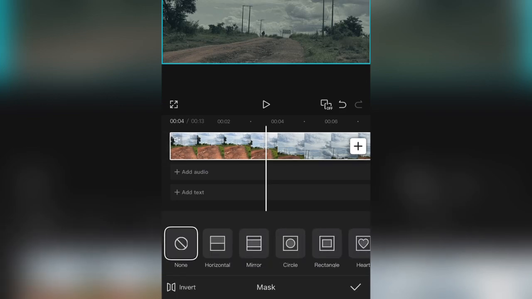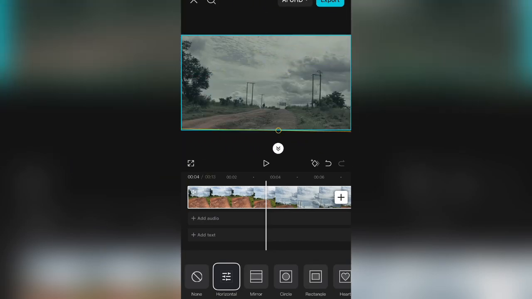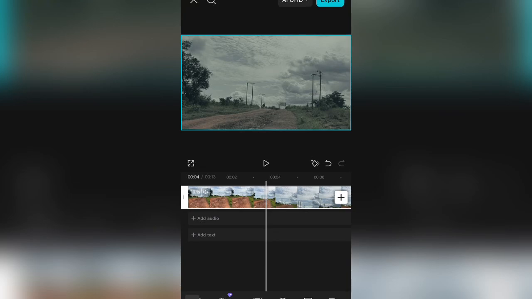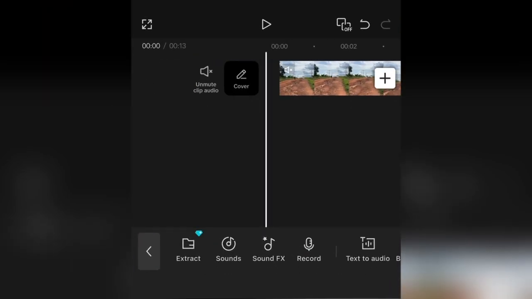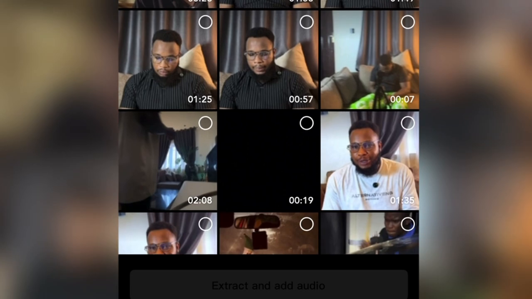Then Max is on a different, it's another level. This is where you choose a clip you want to separate. I'll make a separate video for this so you can have a better understanding of how Max works, and that's all for editing. Then when it comes to sound, click on the button Extract. It carries you to your timeline, the videos you have. If you want to extract a sound from it, this is a pro feature.